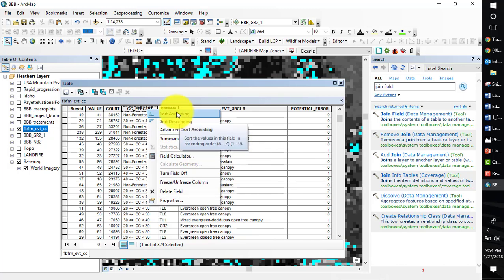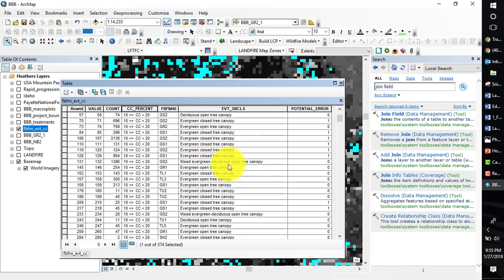So now I'm going to sort my canopy cover. So the things I'm looking for here are areas that have a low canopy cover but are classified as closed canopy tree or closed tree canopy. And what I'm probably going to find is some of these errors are compounding, so I may see errors in one place that I also saw in another. So identifying those places, and at this point now I'm looking at their count as well. So this doesn't seem great that it's got open canopy and evergreen closed canopy and grass fuel model, but there also aren't very many cells that are in that category.